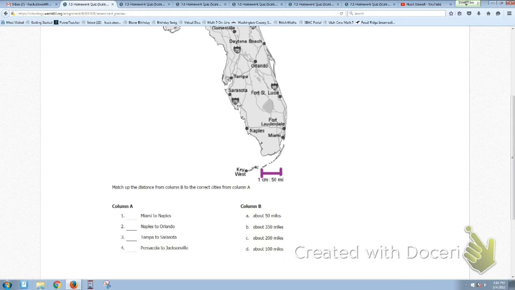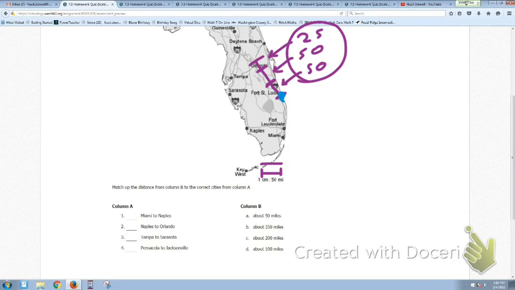So let's look at maybe Fort St. Lucie to Orlando. Okay. Well, if from here to here was 50 miles, then I could estimate it and go, okay, that's 50, maybe that's another 50, that's 50, maybe that's another 50, and then maybe that's just a little bit more, like, I don't know, maybe that's 25. So I would estimate, now it's not exact, but I would estimate that the distance between these two cities is approximately 125 miles. I'm using this to help me figure that out. You're going to want to do the same thing with all the cities below.